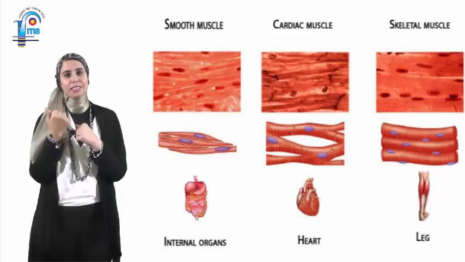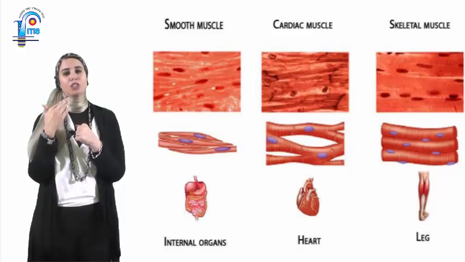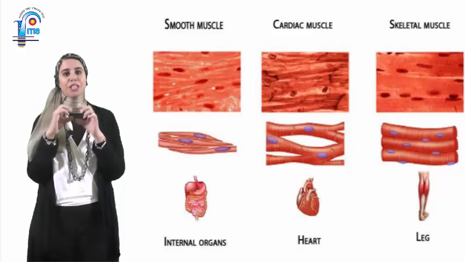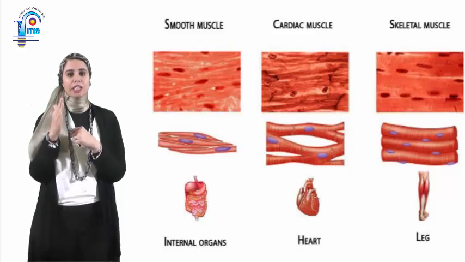As for the cardiac muscle, which is the heart muscle, it has characteristics of both smooth and striated. So why is it smooth? Because each fiber contains what? One nucleus. Why is it considered striated? Because they are made of fibers that contain dark and light bands.